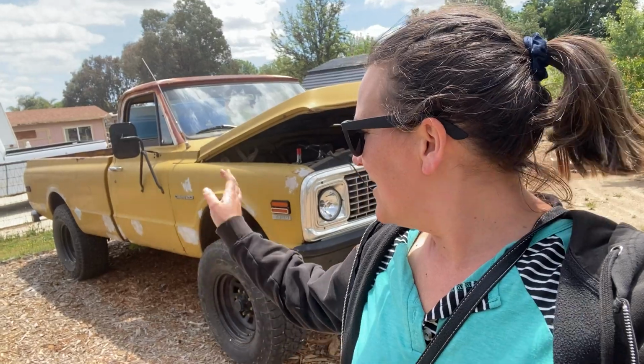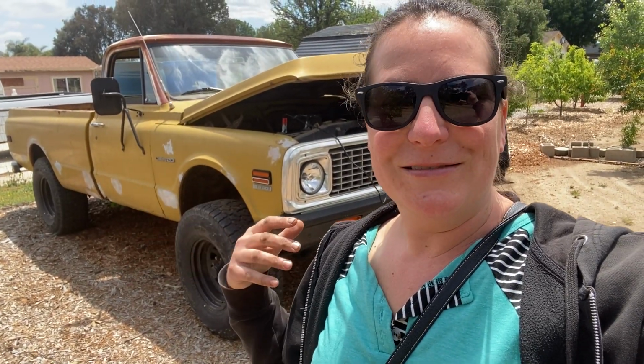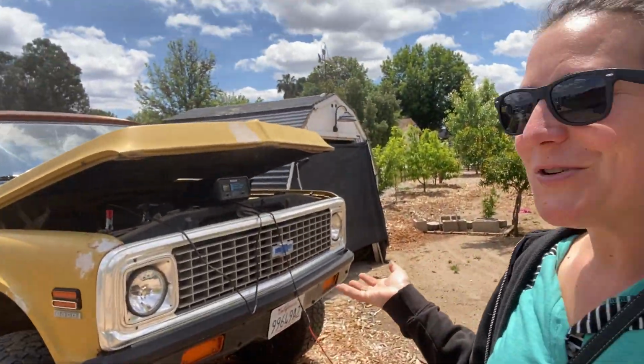So here I've got my old Chevy truck, which is what we use for picking up the feed because the bed of the truck is open. It's an 8-foot full length bed, and it's actually a 3/4 ton. So it's old and kind of beat up, and in fact on a charger right now because we don't use it often enough for the battery to stay charged. But it serves its purpose as far as getting us the feed and getting to and from the store.